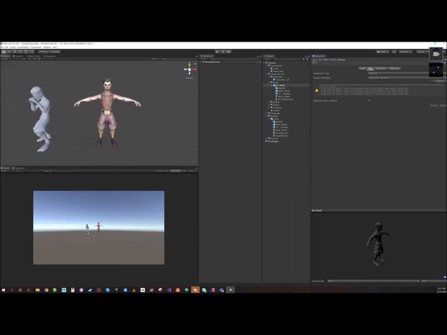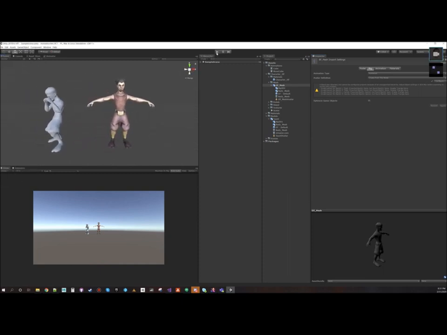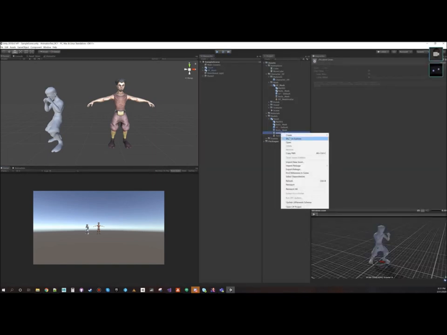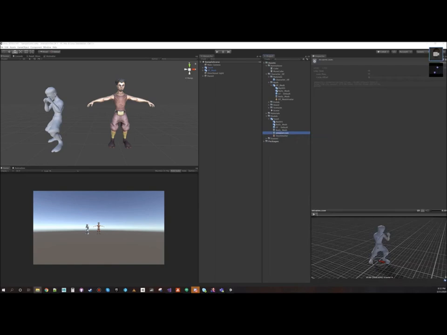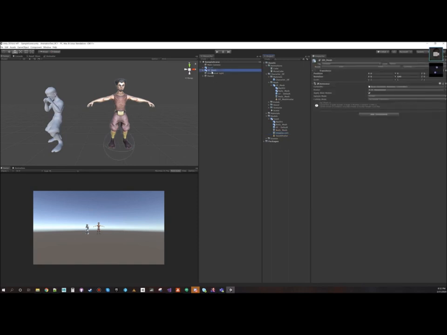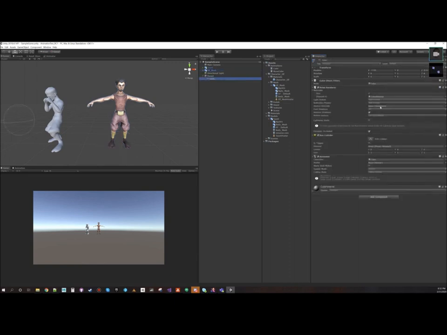Okay, so here we are. We're looking at our characters. And I hit play. Nothing should happen, which is correct. Why? Just because we downloaded animations doesn't mean we've done anything to it. Just like what we had with the cube, if I click the elf mesh, you'll see an animator. It has an avatar, which is what we just saw a moment ago, but it does not have a controller. If we go back to our cube, we will see that it has a controller.